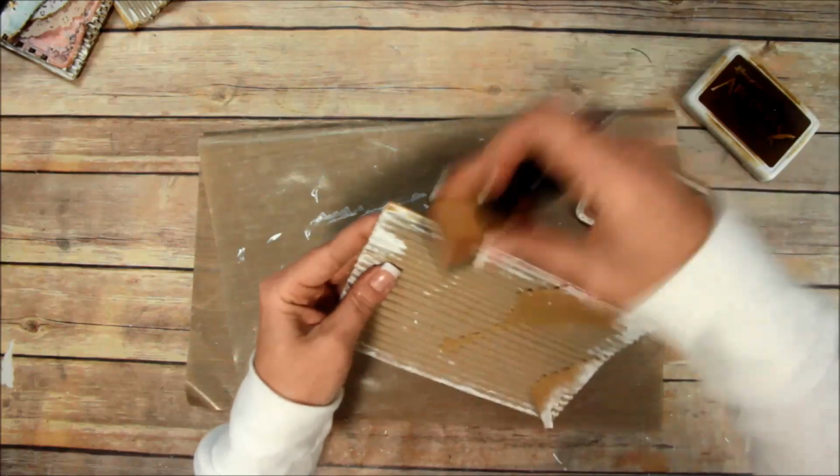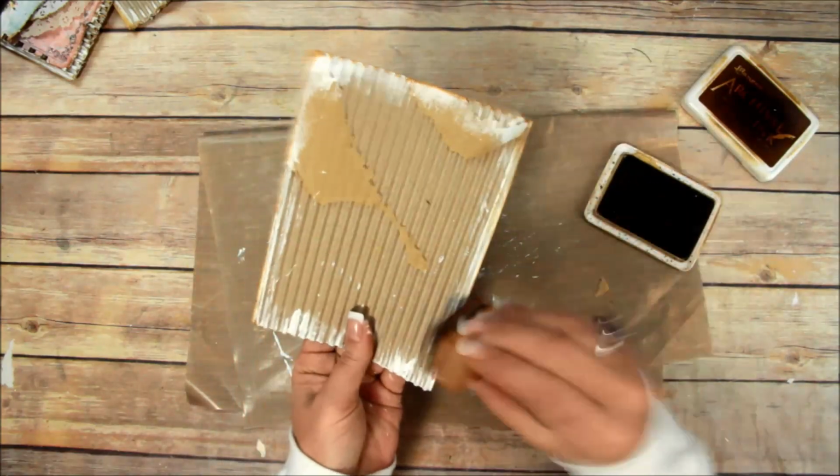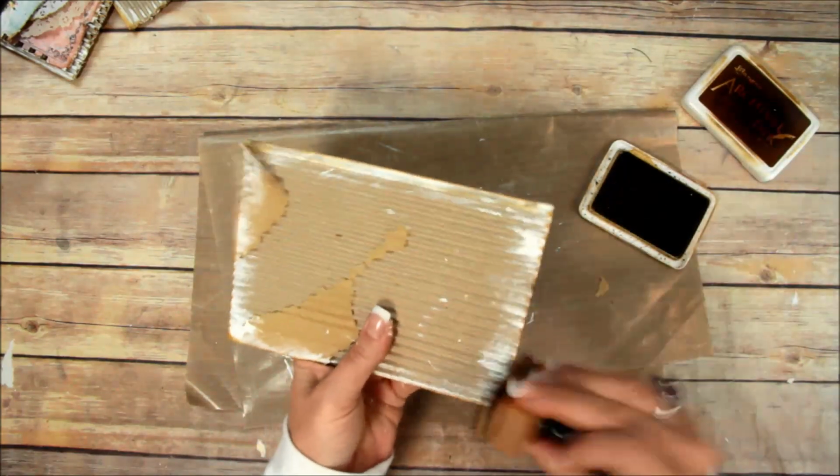And then you just want to barely go over the edges. I hope I'm not getting paint on my thing. Oh well. Like this.